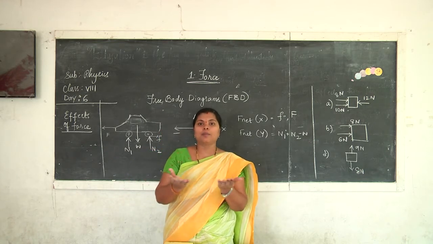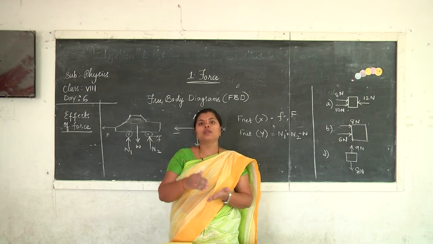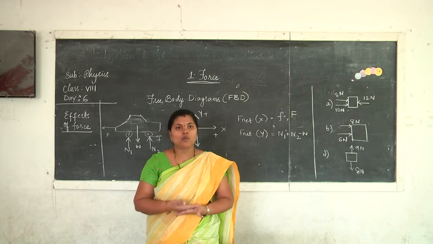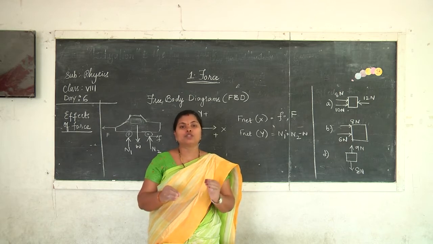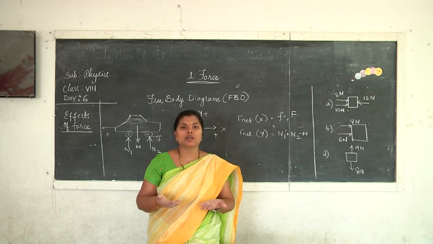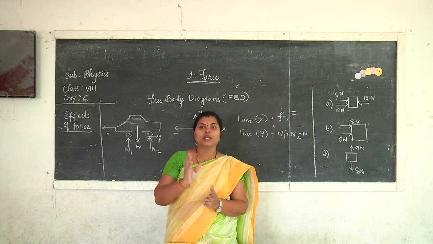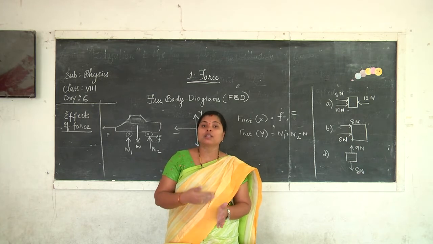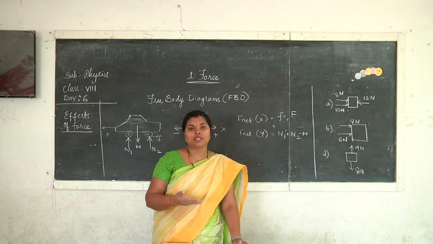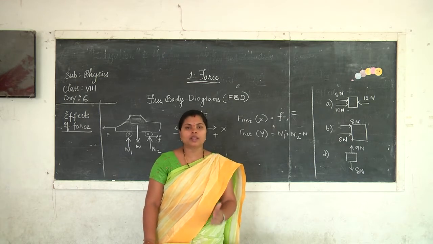You can take lime powder and place two bricks, one in a vertical position and the other in a horizontal position. What do you observe? After keeping the two bricks, one horizontally and one vertically, remove the bricks. Try to observe how deep they sink in the lime powder. It's obvious that the vertically placed brick will sink more, because the weight of the brick is the same, but as the area of contact is less, more pressure will be there, or more force will be applied by the brick. Like this we can explain many things about the effects of force.